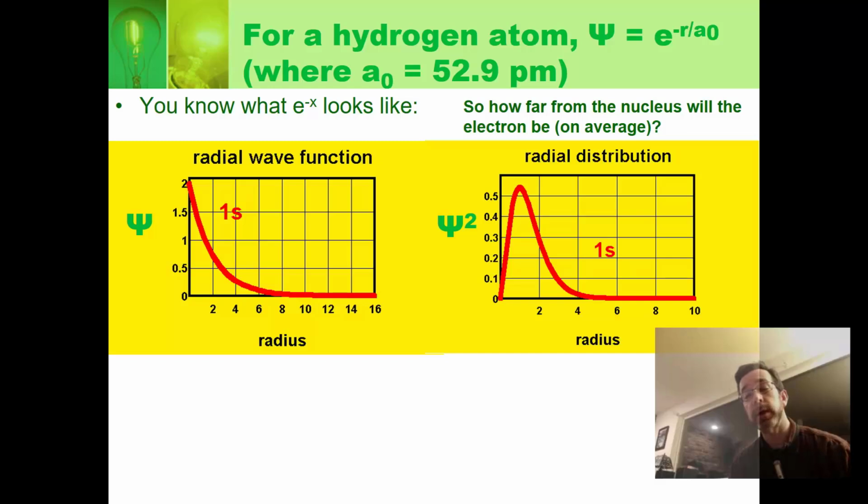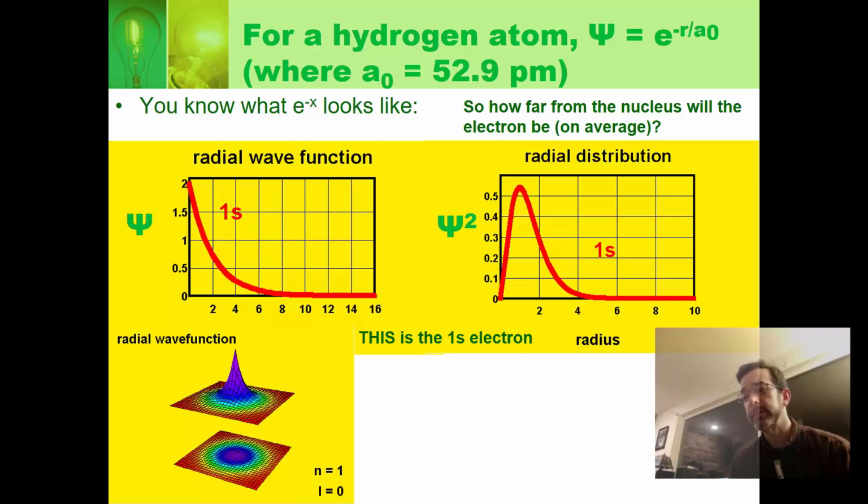Remember, to get the equation for where the electron is going to be, to get the position, we take psi squared. And so you see right here, if you take psi squared, if you take this and you square it, then you end up with this sort of shape where you have the maximum place where you expect the electron to be, the radial distribution, really close to the proton. You don't expect it to be very far away, you expect it to be very close to the proton. And in fact, if you work out exactly what that looks like in 2 dimensions rather than 1 dimension like we have right here, what you see is the negative electron is happiest right here in the purple part, right on top of the proton.